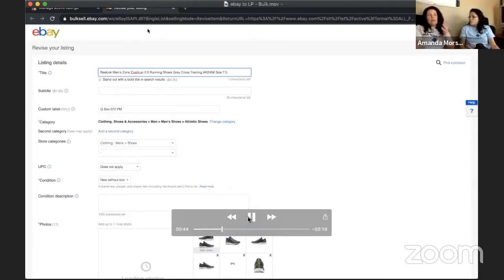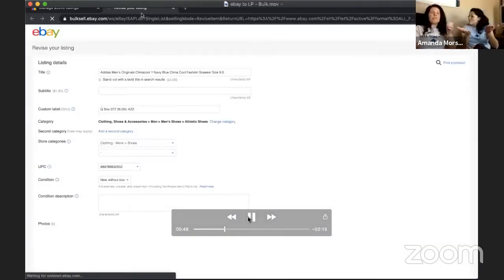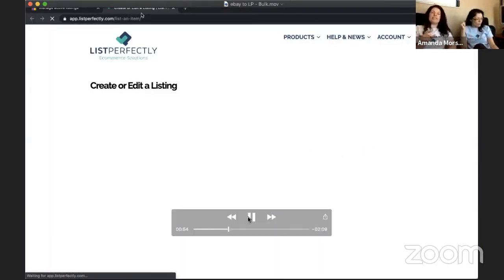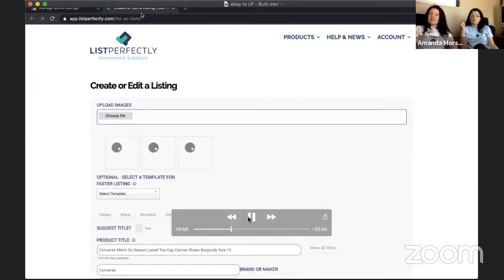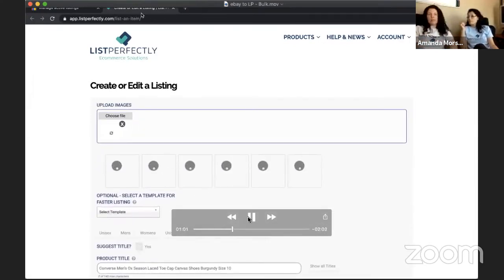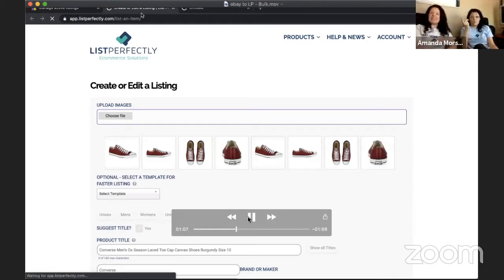And, you know, we also give you the opportunity to edit your listing on List Perfectly. You don't have to take that exact copy and then send it somewhere else. You can click edit on any listing that you've imported into List Perfectly and adjust any of the details that you want. A lot of people will import their listings from eBay, for example, and maybe change some things and then send them back to eBay. Yep. So that's an option too.